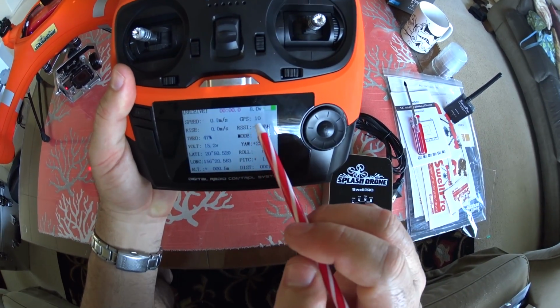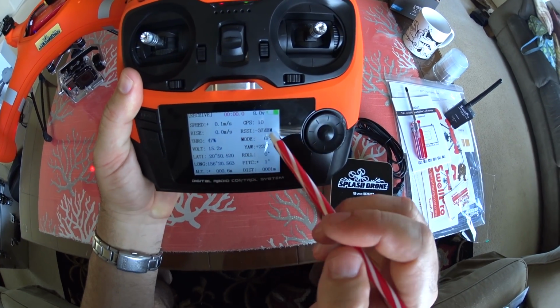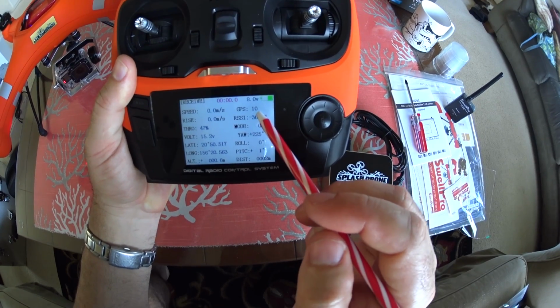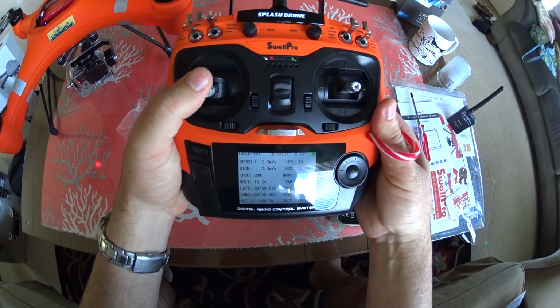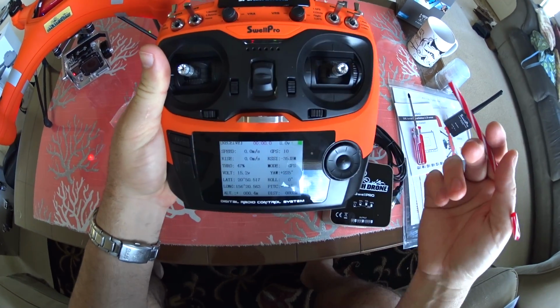So we can see our speed, our altitude, and we can also see how many GPS satellites we have. In this case there's 10. We can see our RSSI, throttle position here. See how that's going up and down in percentage. Right now it's at 47 centered.